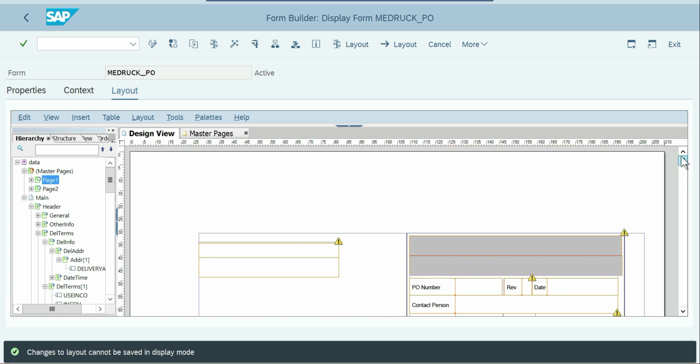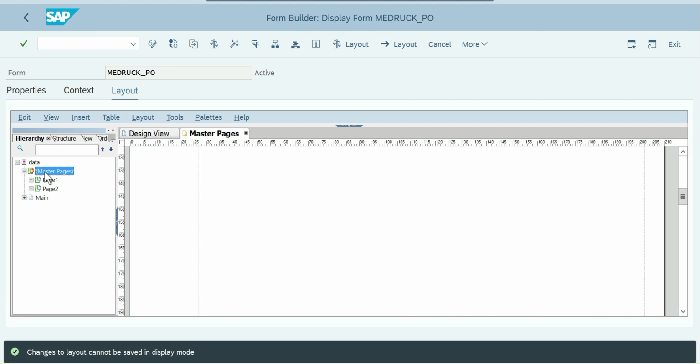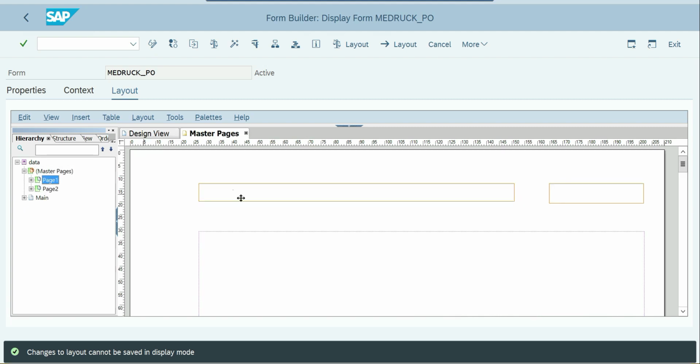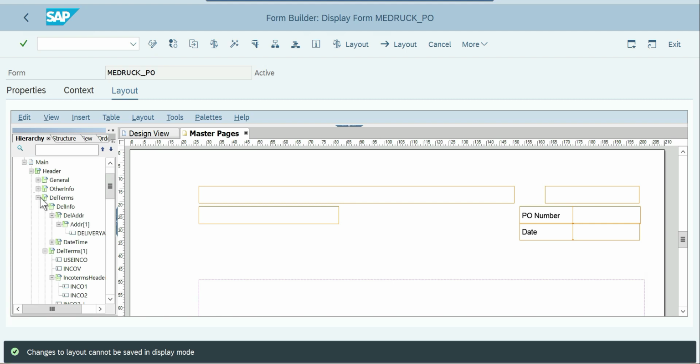And if you come to the design level, there are two master pages and a few subforms. Here I have page one, and this is called title, and it says page numbers. Page two is a different design over here, and then you have subforms.